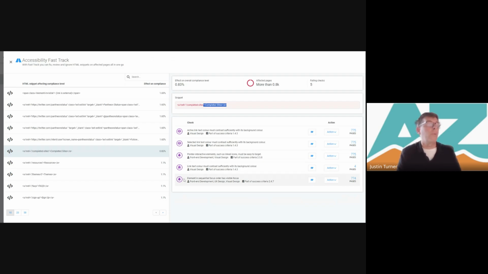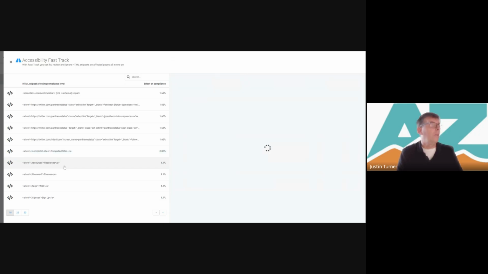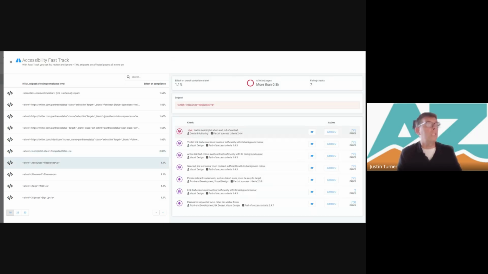The other approach you can take, instead of trying to do all 6 or 8 of these review items for one of your menu links at a time, is to just go through each of the menu links rather quickly. We know resources, we feel comfortable with text is meaningful. When read out of context, that's going to go to a page with resources. And so I can mark this one as reviewed.